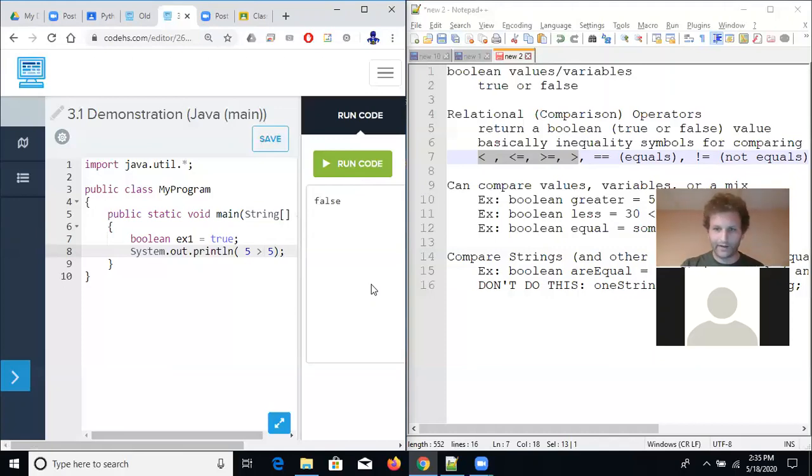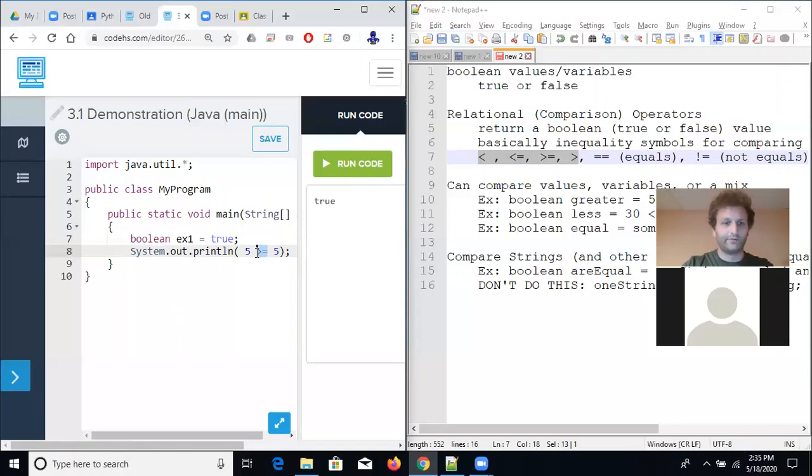So to get around that, in Java, you do greater than or equal to like that. It looks like kind of an unhappy face. So now if I run that, 5 is equal to 5, so it's going to say true there. Because 5 is not greater than, but it is equal to 5. So 5 greater than or equal to 5 evaluates to true.